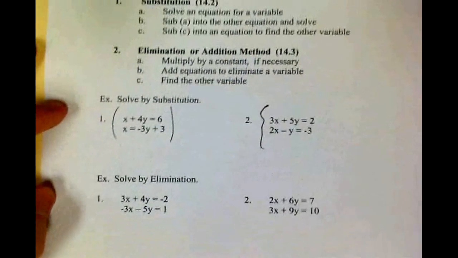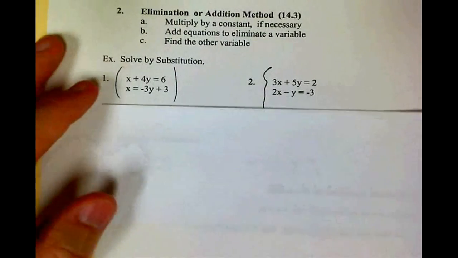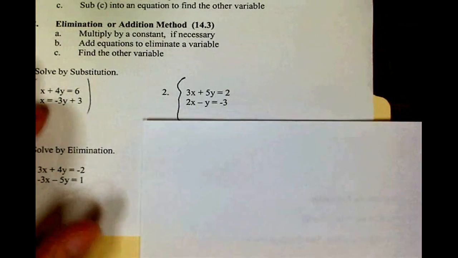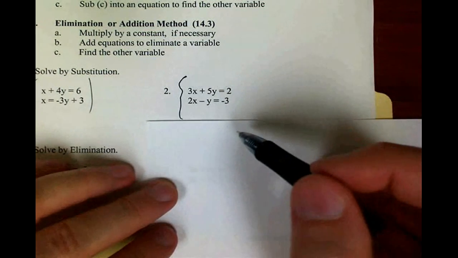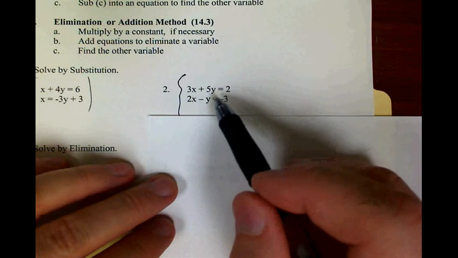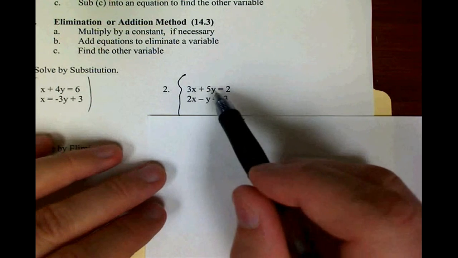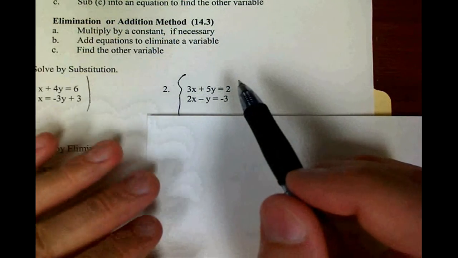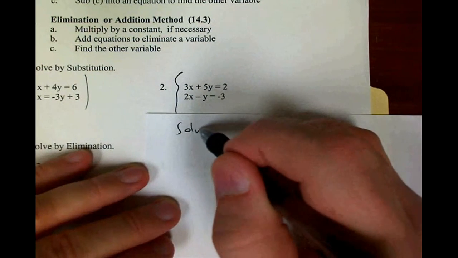Now let's do the second one. Let's see if it's any easier. Maybe it's more difficult. But I can already tell it's more difficult. We're going to do substitution. The reason why I know it's more difficult, neither one of these is solved for a variable. So I got to decide, do I want to solve the first equation for x or for y, or do I want to solve the second one for x or for y? If you look at it, if I solve for x or y or x down here, I'm going to have fractions roaming around. It doesn't matter, but I don't like fractions, so I'm going to try to stay away from them. I'm going to solve the second one for y.